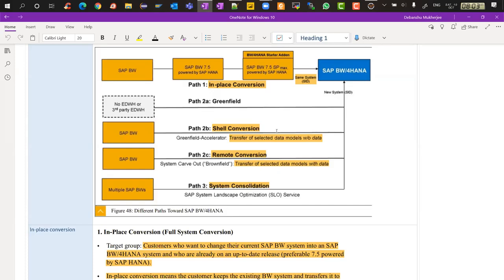They want to replace that, and they just want to keep one BW instance for the corporate. That's all. So there can be multiple reasons depending on company to company. It's not just one reason I can give. It depends on the company.